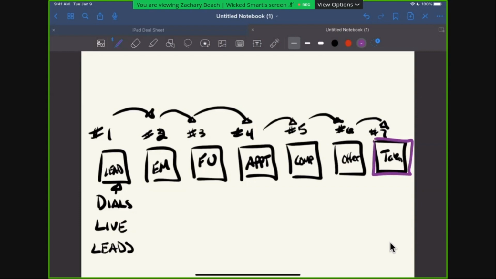The way in which to operate for the most efficient perspective is look at where your leads are and figure out which one is closest to a taken. Right? So if I came into the office each morning, I would say, which leads are closest to a taken? Like if I went on an appointment the day before, I want to work on that one first because I want to get it to a taken as soon as possible. Then I start working on my follow-up. Then I start working on my new leads. I'm always working closest to the property under agreement.